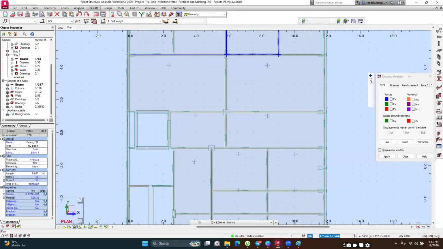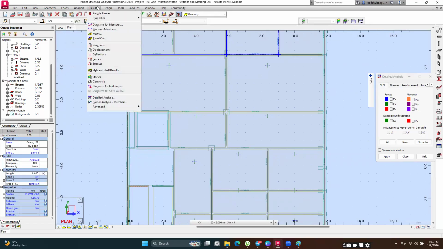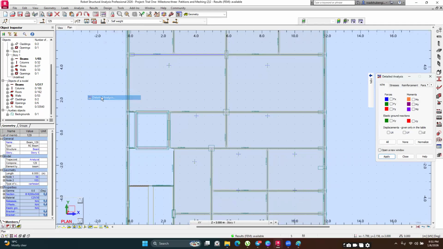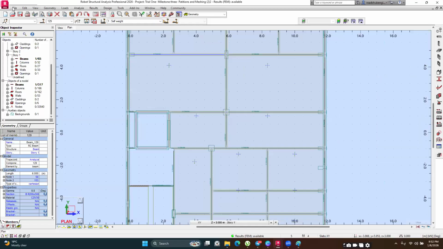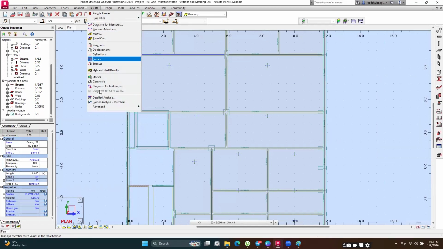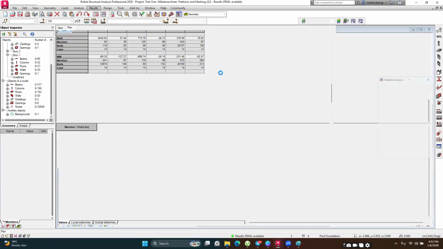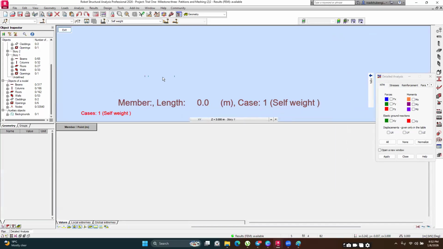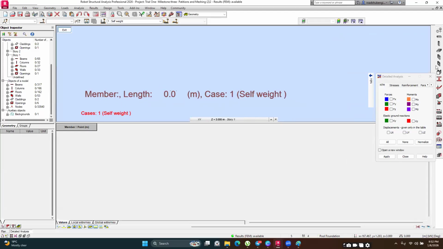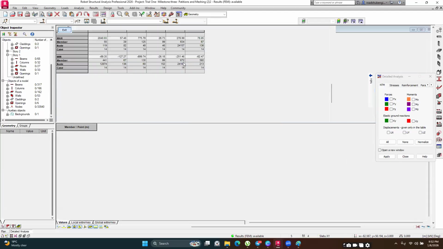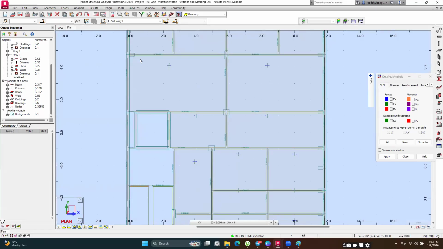Select a beam. Go to results, then detailed analysis. I don't know why that is happening, but there's another way.